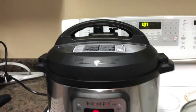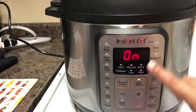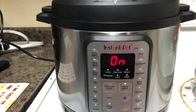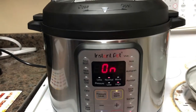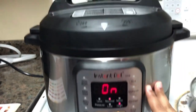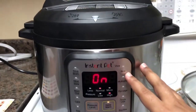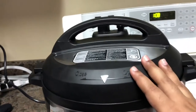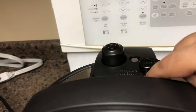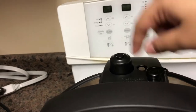Once it's done, the keep warm setting will keep any food in here warm even after the countdown's done. When I'm cooking, if I don't instantly want to pressure release, I cook the food and leave it in the pot for a little bit, and the metallic valve automatically goes down after a few minutes. That way, I don't have to press it to release the pressure.